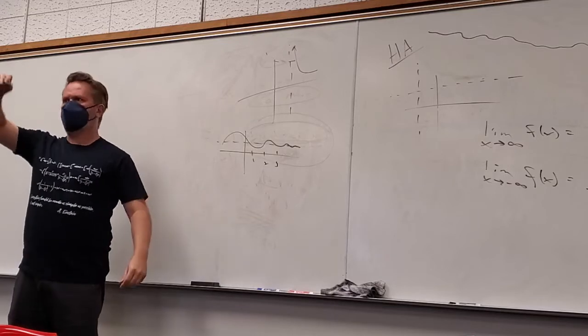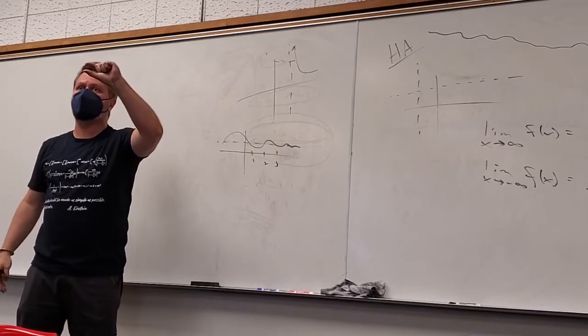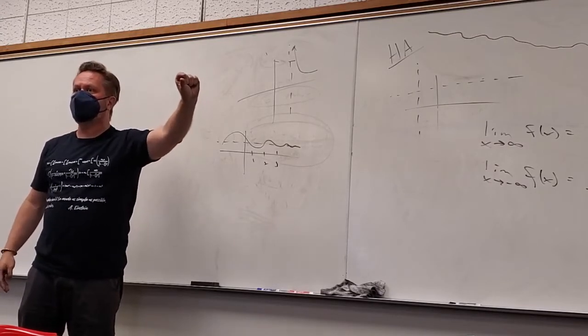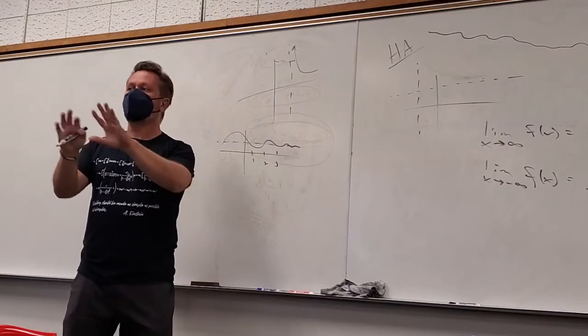So I can cross through a horizontal asymptote an infinite number of times because it just says you've got to get close to me when x gets big. And it's saying, I'm getting close. Okay. I really want that to make sense.